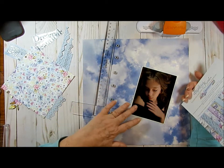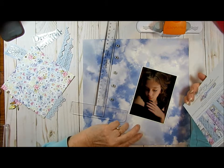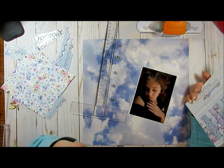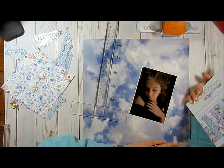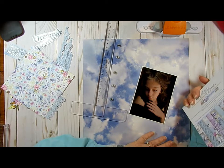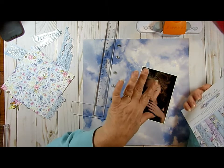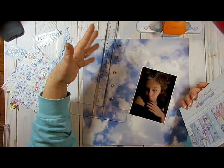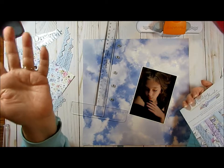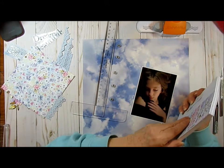On her birthday, she is going to be 13 here shortly, but before her 12th birthday, her aunt had said, "So what kind of birthday party do you want to have?" And she goes, "I don't know. I would like to wear a corset." And I just thought that was so cute because I kind of had a corset fetish a few years ago, where I just think they're so pretty. And I love the whole laced up things. I love laced up boots, everything lacy, laced up. Anything lacy.